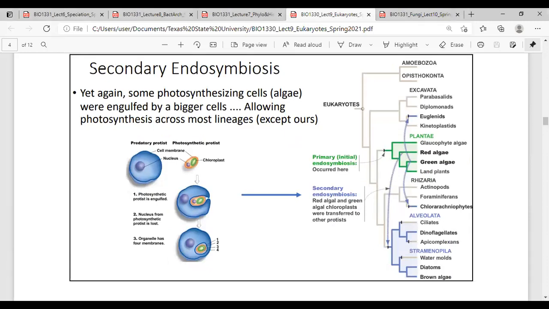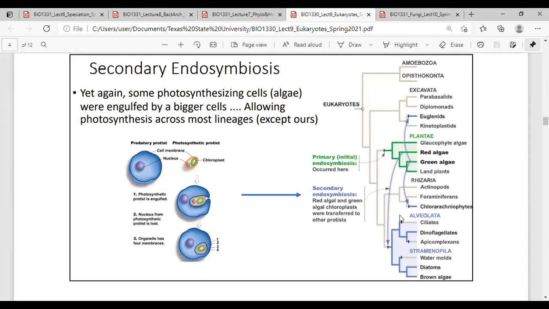Okay, I'll go back and look at that. Oh, and this is another thing. There was the primary endosymbiosis, because they found these plants, the blue ones, that do secondary endosymbiosis are all your blue lines. They found that their chloroplasts were surrounded by four membranes. They didn't understand why there were these four membranes, and they figured out that what happened was this cell ate this cyanobacteria, then this cell took in this entire cell, and suddenly you have one inside the other. And so that's why you have this four.